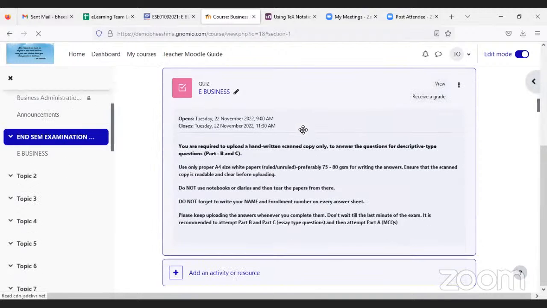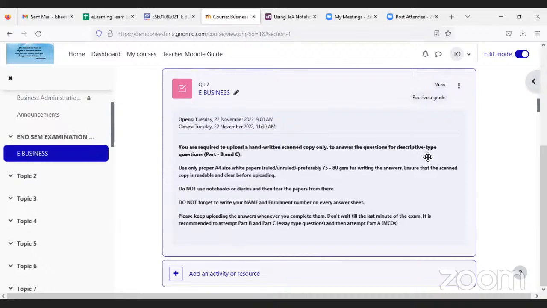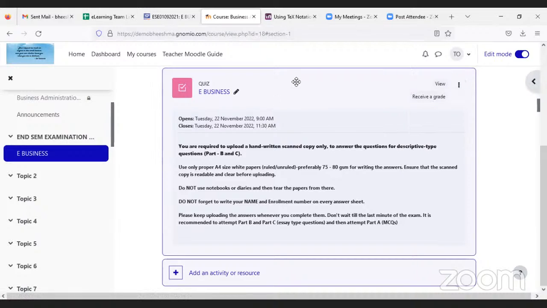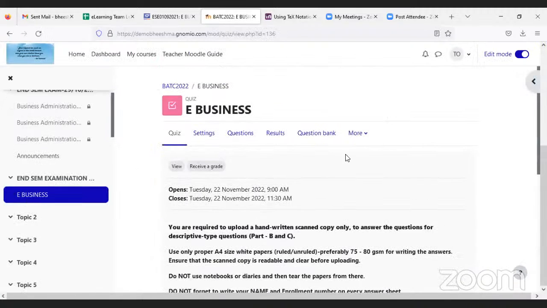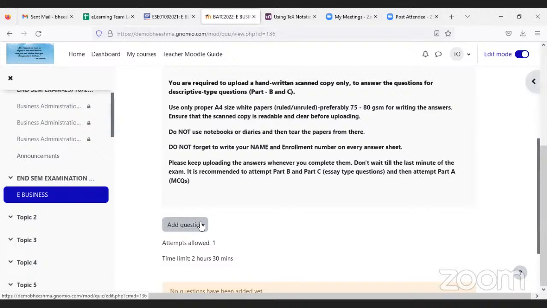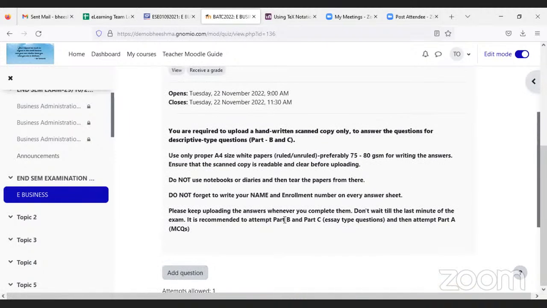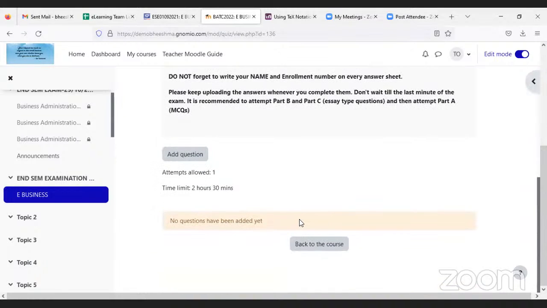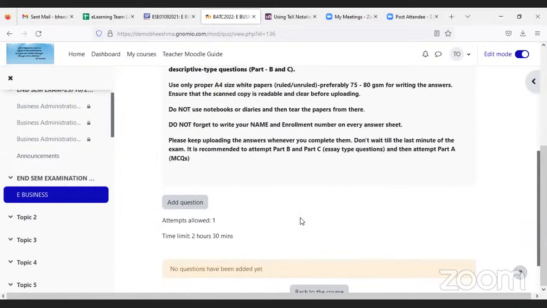Tomorrow you want to add questions to this quiz you have designed today. How will you do that? Click on the quiz; it's hyperlinked, right? Then click on add question. Earlier we used to have the drop down, but on 3.11 you have the gear icon, and from there you need to click on the edit quiz option, whereas in 4.0 onwards you have this add question button. The reason I'm asking about 3.11 is because they are using 3.11.